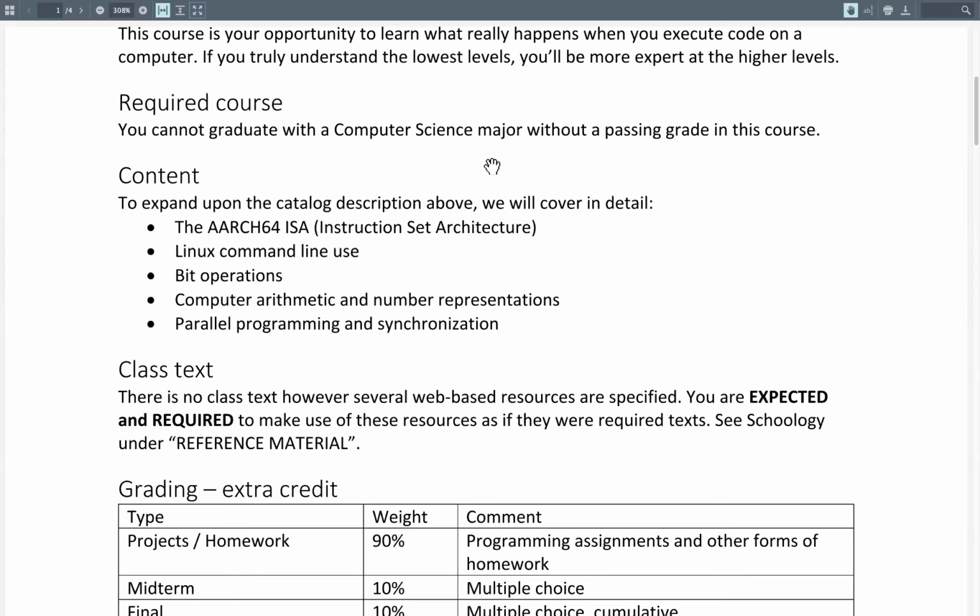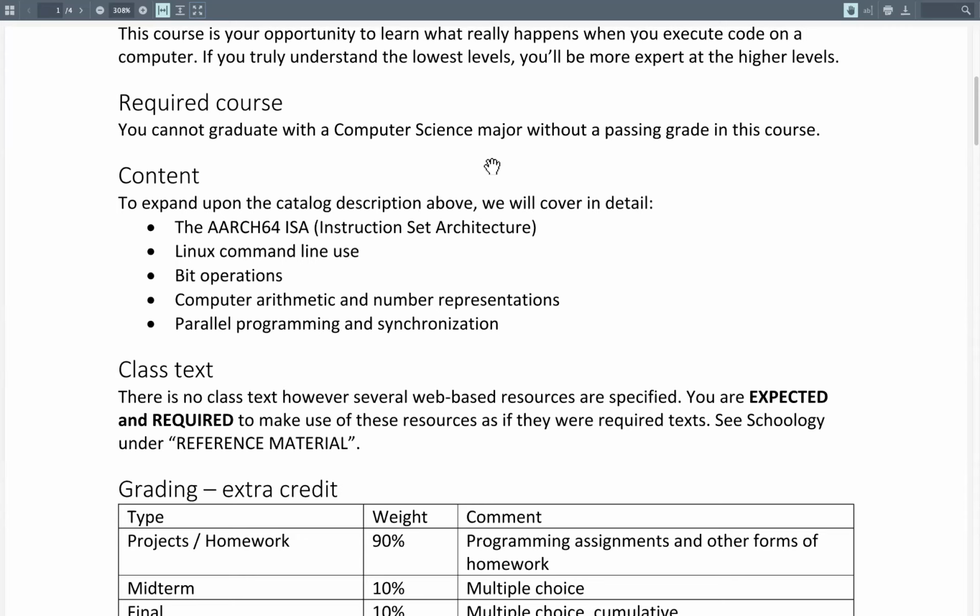Now, on the other hand, the ARM architecture is both elegant and is also germane in that every single one of you who has a phone, without going out on a limb, every single one of you has a 64-bit ARM machine in your pocket. In fact, after taking this course, you literally would be able to write assembly language applications for your phone. That's why I choose the ARM architecture.